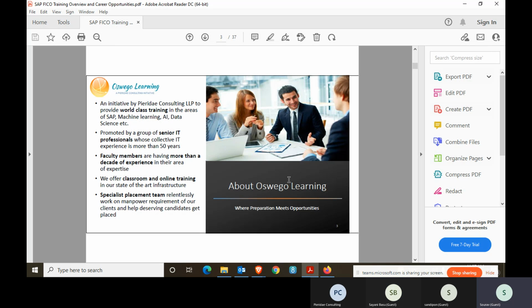From there, we felt that there is a lack of trained manpower in the market for SAP. So our founders or directors thought to start this initiative and train resources across the verticals to bring more efficient and knowledgeable manpower to this industry.